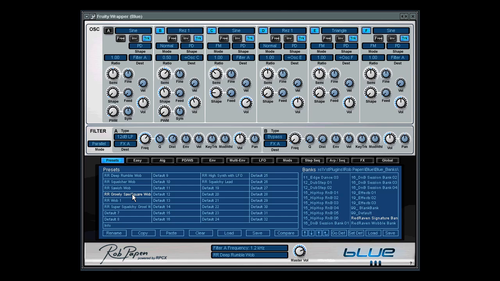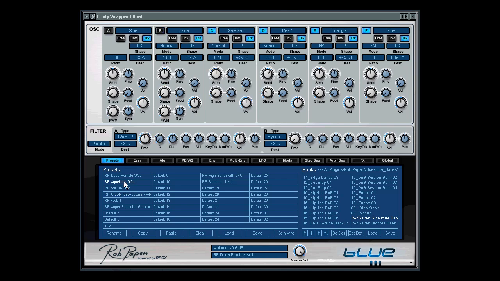So I think I used this preset that I made. I'm going to turn that up a little bit for you here. Actually, should be fine. Right here. I used that one, I'm pretty sure.